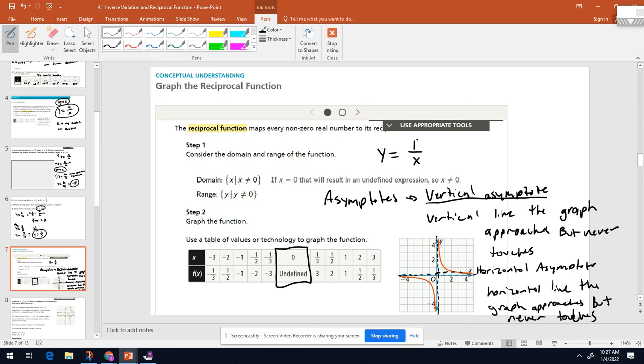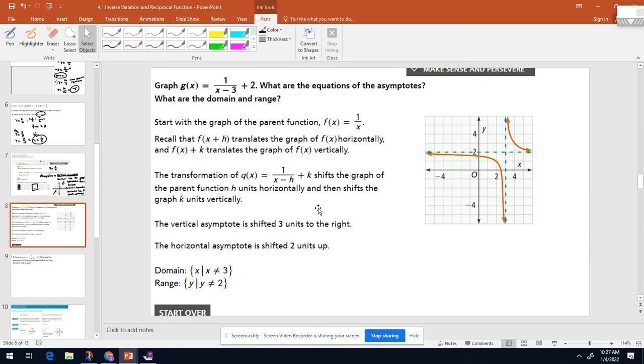And then if I put a number here, it's just going to expand the graph. When I ask you to graph something in your homework, just plug it into Desmos and take a look at the picture. A lot of times we're looking to see what quadrant the branches are in. When it gives you a multiple choice, just look where the branches are. And if I ask you for specific points, you can find those by using Desmos and the table feature.